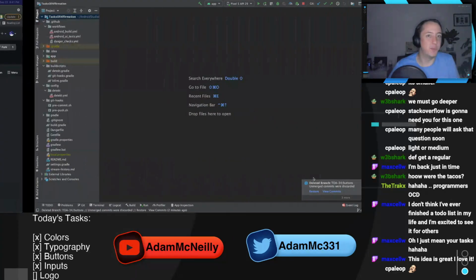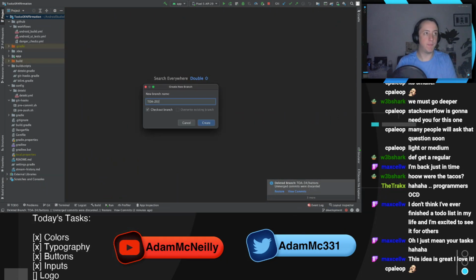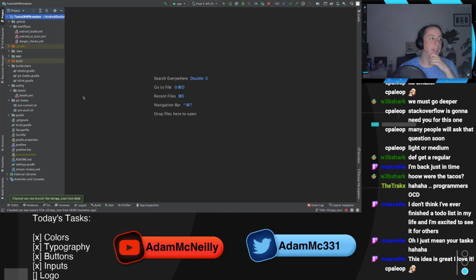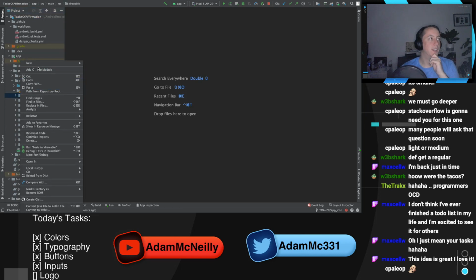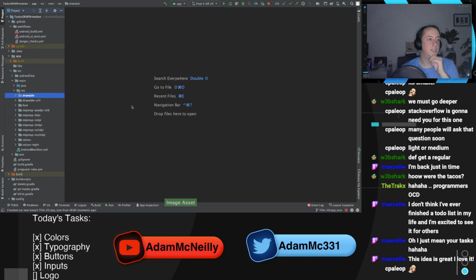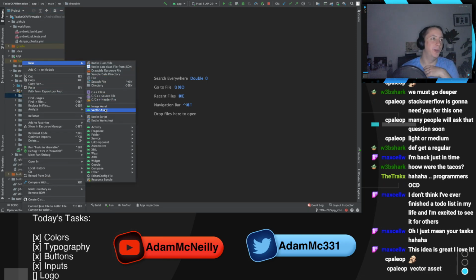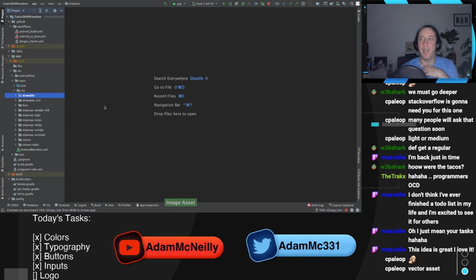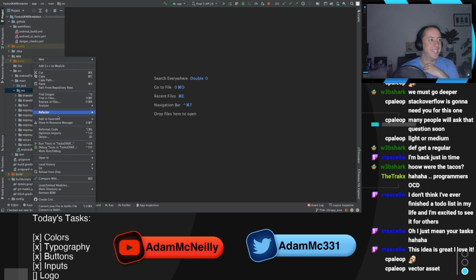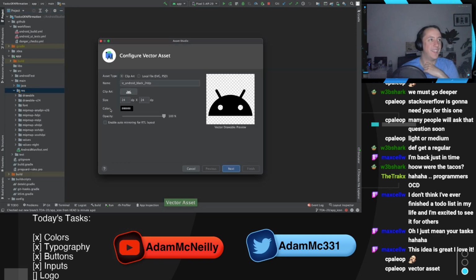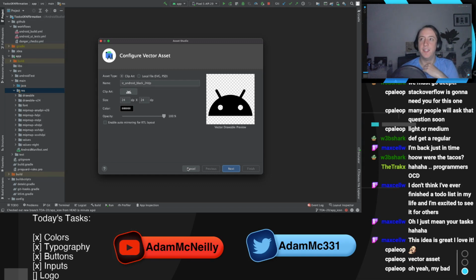All right, let's do the app icon. That is number 20. To add an app icon, spoiler, I already have on my desktop the .svg file of this checkmark logo. So all I have to do from this point is go in here and right click, new image asset. No, I want image asset, not vector asset for this one, but it's not working. I don't want vector asset. The image asset window gives me an option to select an app icon.